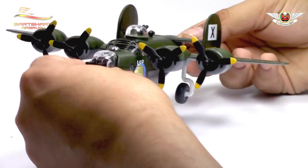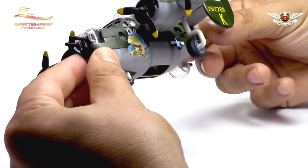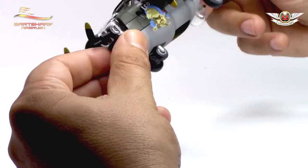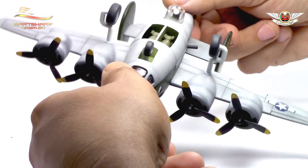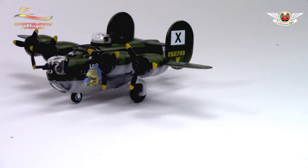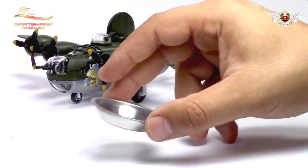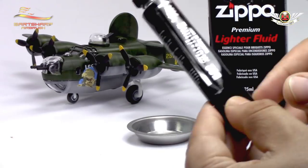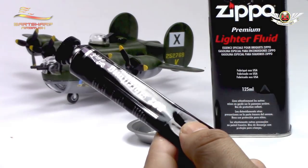As you can see, we have the kit already built. Now we are going to give it a black and brown oil wash. And then we are going to clean it with a cotton bud moistened in the white spirit. And that's all. It's just like this.